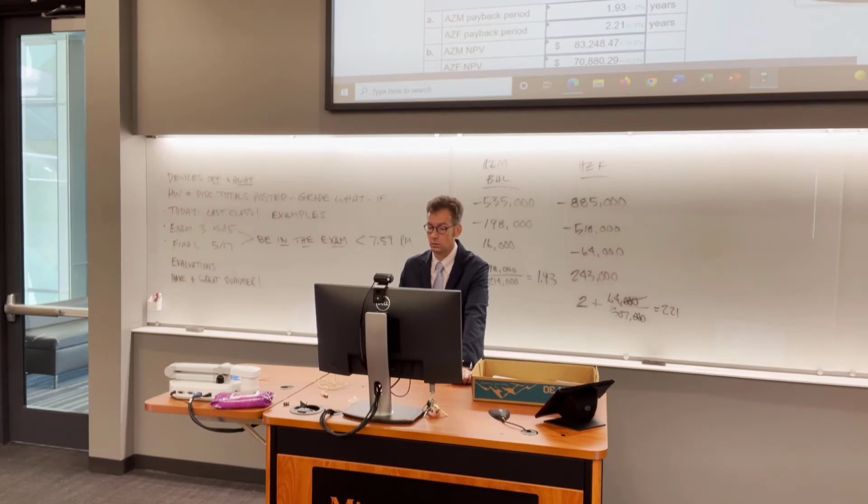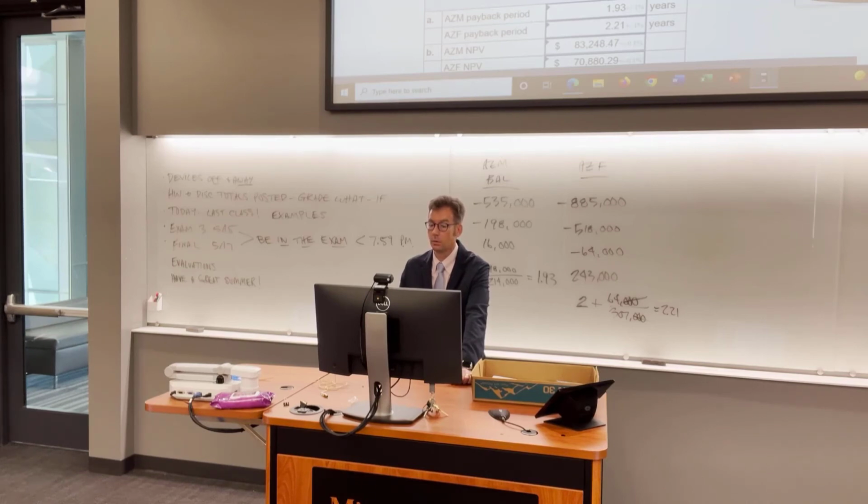CF, second, work. What's CF0 for AZF? Yeah, 885,000 negative. Enter. Arrow down. What's C01? 367,000. Enter. Arrow down. C02. 54,000. Enter. Boom. Come on. Arrow down. C03. 307,000 bucks. Enter. What do I do next?